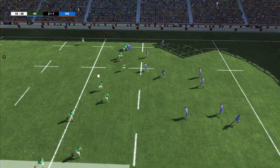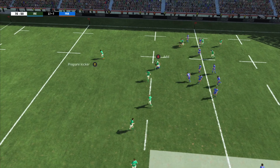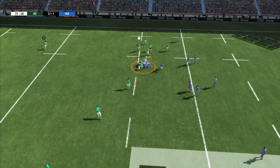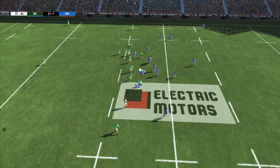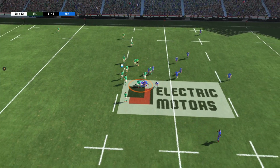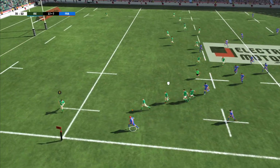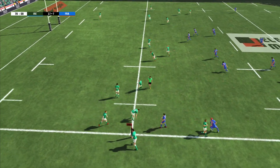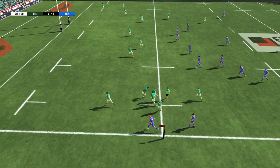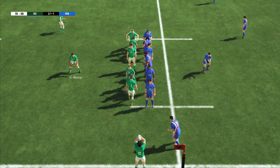France, into the final 5 minutes, have got to make a big impression as Jalibert breaks through the line. A lovely little show and go from him. And now Ireland are down in men on this wing as France try to get the offloads. They just can't do it. There's no one marking Villiers on this outside wing as he goes again. What a game this boy has had. Unfortunately, just gets pushed into touch. Ireland are saved right at the end there by their final tackle. Foot just hitting the touchline there.